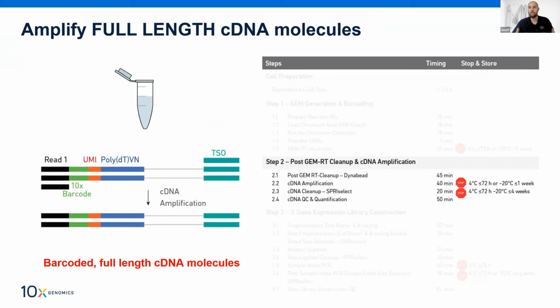The next step is then to break the droplets and get back to working in bulk format within a tube. Since we only have single copies of our barcoded mRNA at this stage, an amplification of these molecules is necessary. So now we have full-length barcoded cDNA molecules, and then hopefully you can already see at this stage it would be entirely possible to sequence these full-length transcripts from single cells.